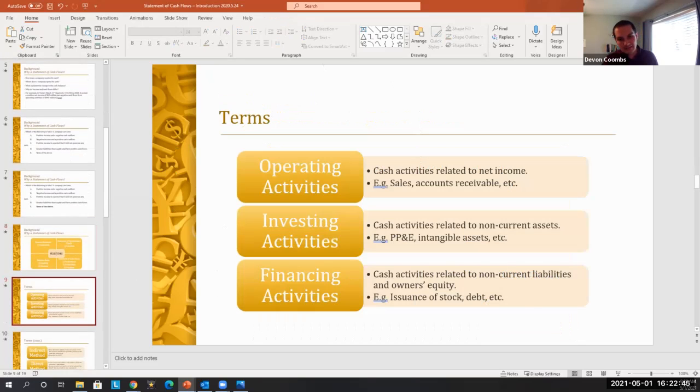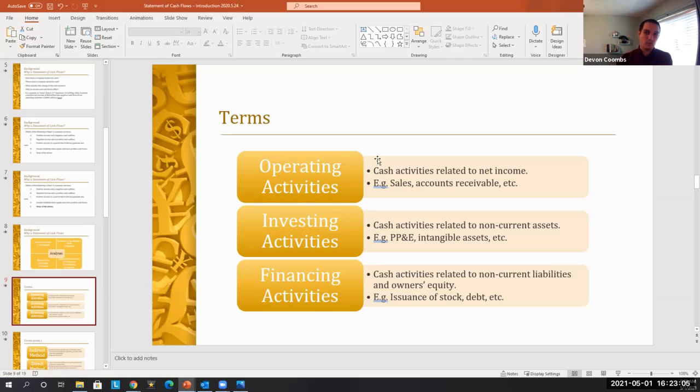And that's why I really like the statement of cash flows, is that it's broken out in a really clear way. We have operating activities, investing, and financing. And students and investors get very confused about the difference between these, because there's a lot of what people can see as bleed over, but I'll make it as clear as possible for us all here. So what are operating activities?